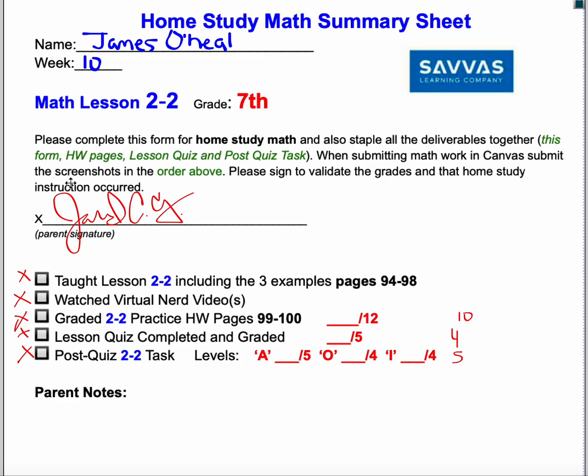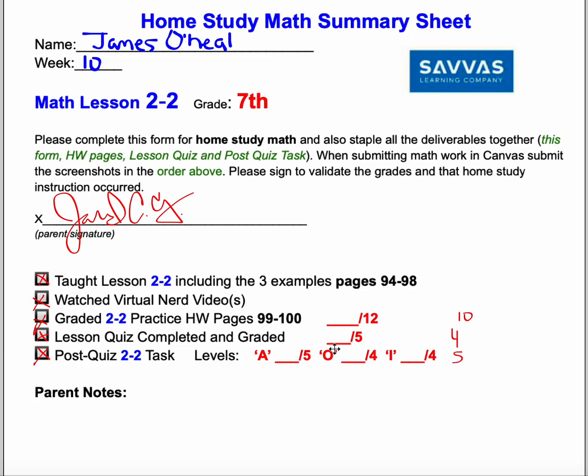These summary sheets are given to kids and found in Canvas so that you can understand and check off all the deliverables that you need to do. As you do them, you can turn this work in to me. You can take screenshots of these pages and put them in Canvas, or I would say, let's have you just staple them and turn them in this order on the summary sheet.